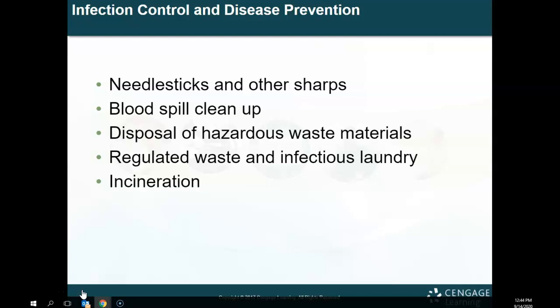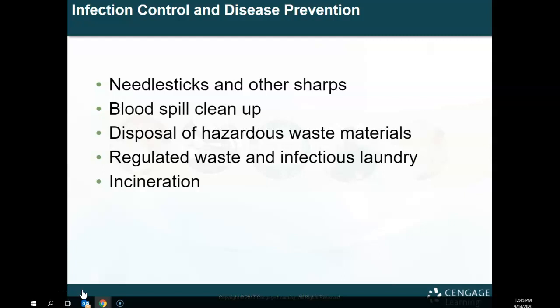A blood spill cleanup kit. I don't have any of these on me, but downstairs they have them, so if I ever needed one, I could get one from them. But there's a procedure for how we clean up blood. Disposal of hazardous waste materials. There's a trash can in the back with a red trash bag on it. That's for hazardous material. We don't actually throw hazardous material away in here. So for us, we don't have to worry about that. But that's for like soiled linens or large amounts of blood. The amount of blood that we deal with in lab is very minimal, and we can actually dispose of it in the sharps container or in a regular trash can because it's not considered hazardous.